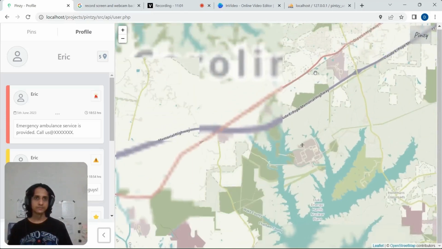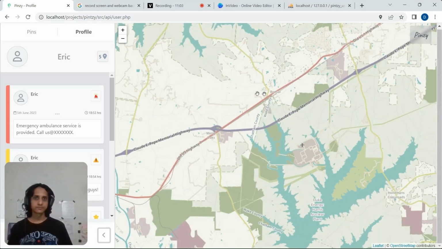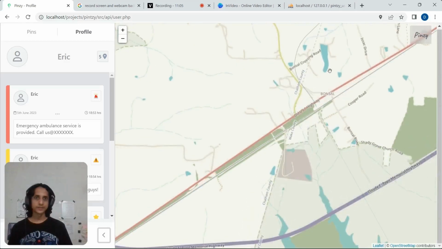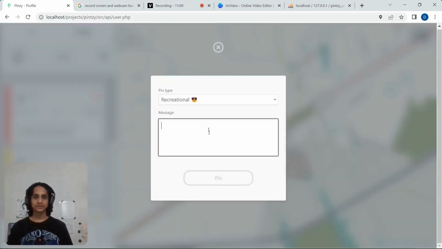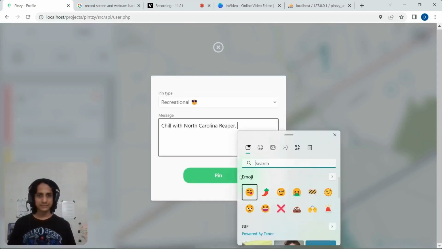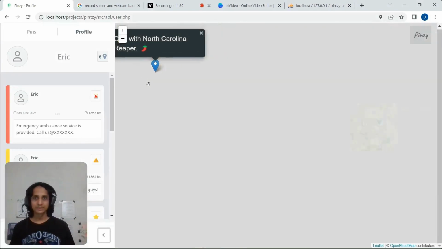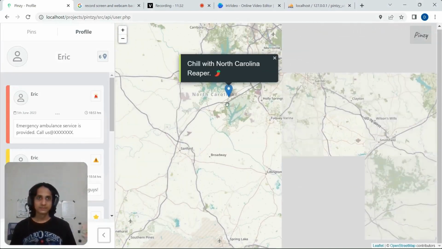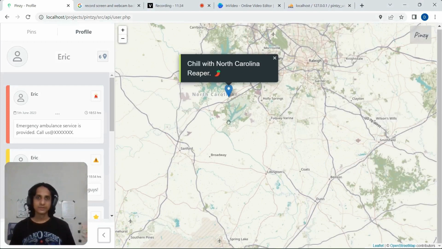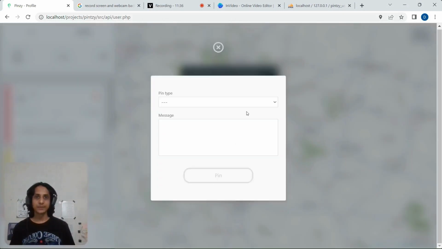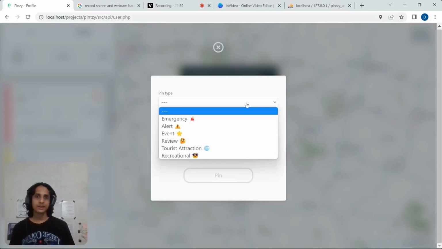And let's say we want to paint something like a fest here. So chill with North Carolina Reaper here. So these are the pins for the time being.